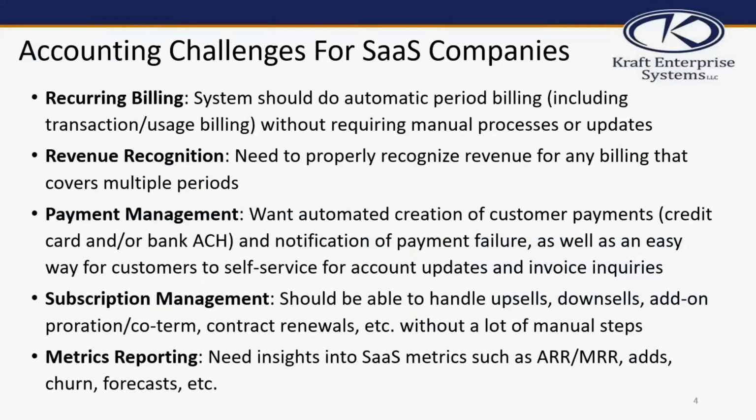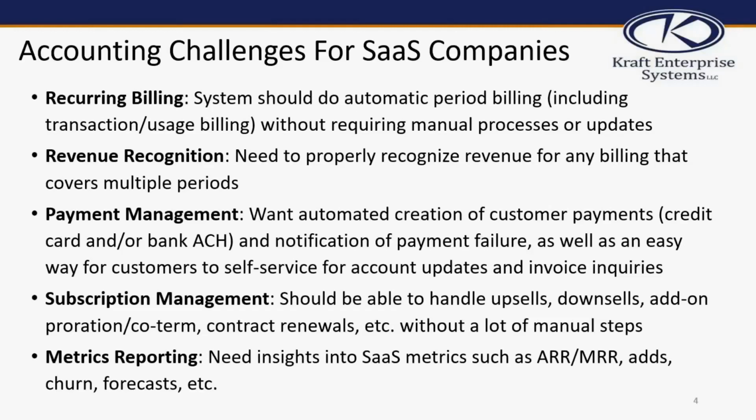On the revenue recognition side, you need to have that revenue recognition, again, automatically accounted for and done. So if you're selling annual subscriptions, you need a system to recognize that revenue properly over that year, for example. On the payment side, typically when you see subscriptions, you want automated payments, things like credit card or debit cards or bank ACH payments, right? Really make it easy for customers to self-service so that your team doesn't have to get involved with that.